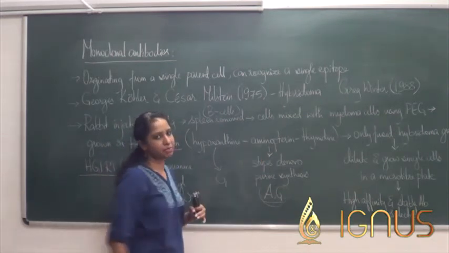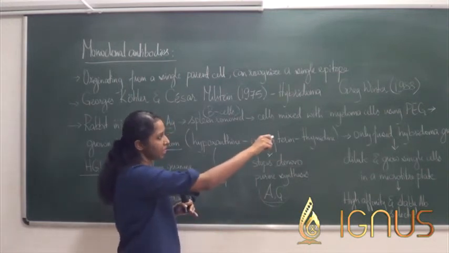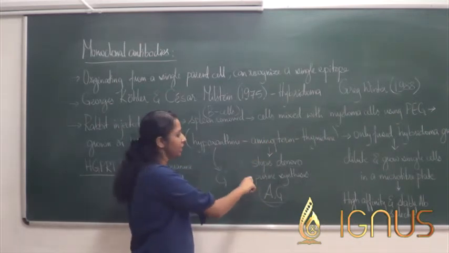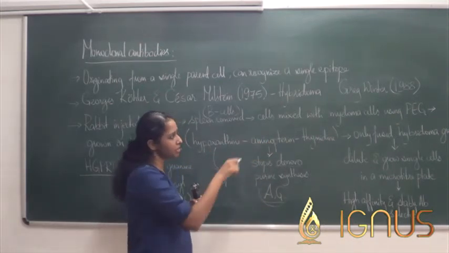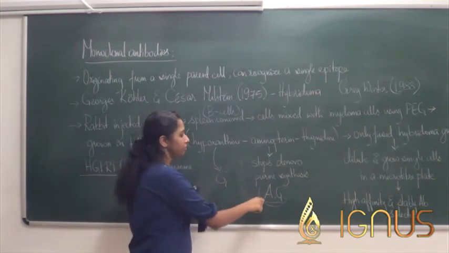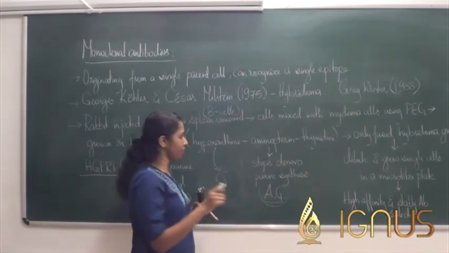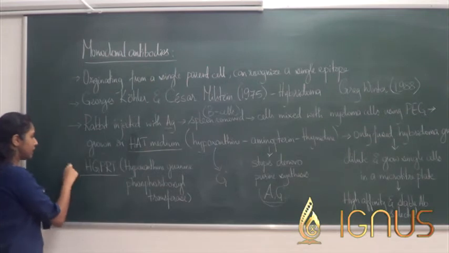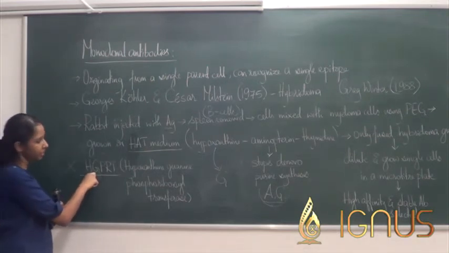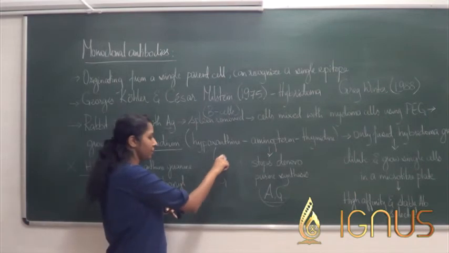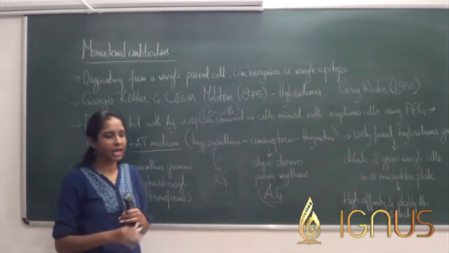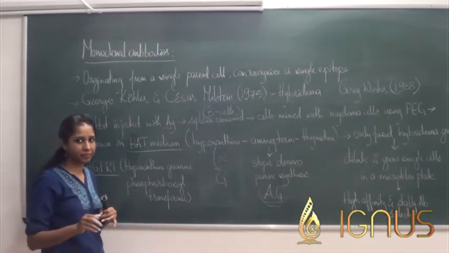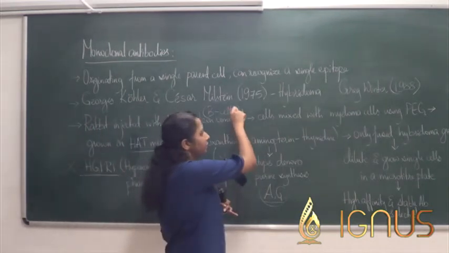But because aminopterin is present in the HAT medium, if a myeloma cell is put into HAT medium, aminopterin is going to stop the de novo purine synthesis. So this myeloma cell cannot synthesize purines by itself. It can, however, make use of hypoxanthine to synthesize guanine. But because it does not have HGPRT gene activity within itself, it cannot do this function. So myeloma cells are going to die in HAT medium. If they are grown on HAT medium, myeloma cells will die unless they are fused with B cells.